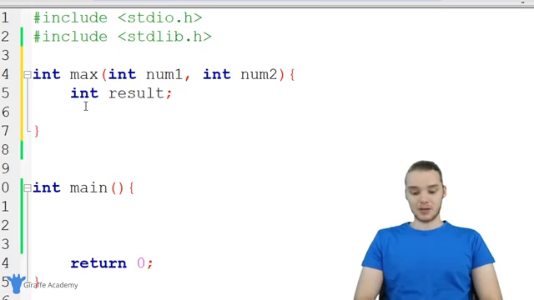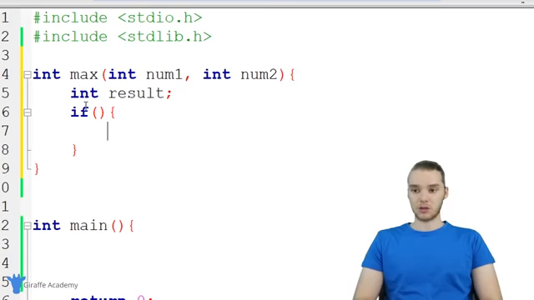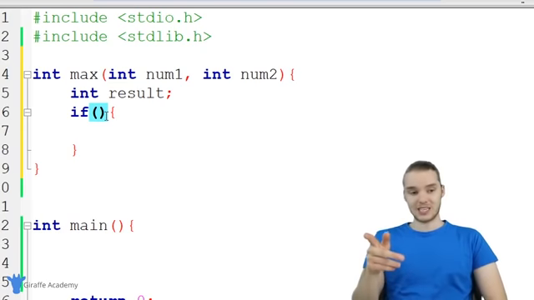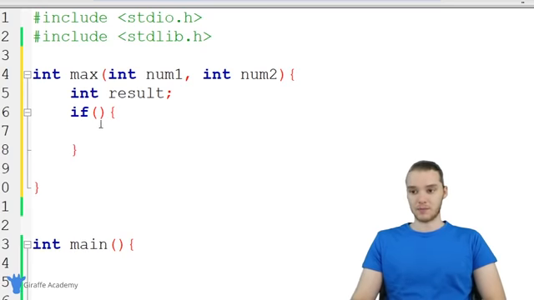So down here, I'm going to use an if statement. I'm basically just going to say if, and then make an open and closed parentheses, and an open and closed curly bracket. Inside of these parentheses, we need to specify a condition. This is something that's either going to be true or false. If the condition inside of these parentheses is true, we're going to execute the code inside of these curly brackets. If it's false, then we're just going to move on.